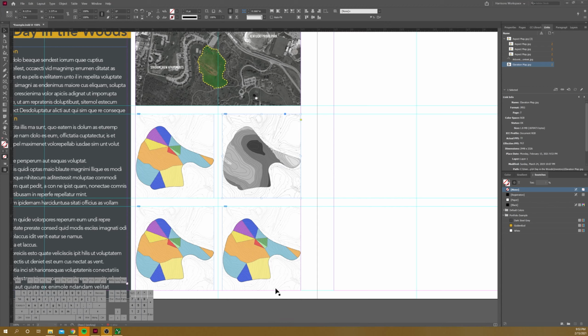That's important because if you were to put in your slopes and then your elevations and then your aspect and then whatever else, you might adjust them to the same size that looks kind of the same, but it's not 100% in the exact same size and the exact same shape. By doing it this way, you can ensure that each inventory map are exactly the same size and shape.